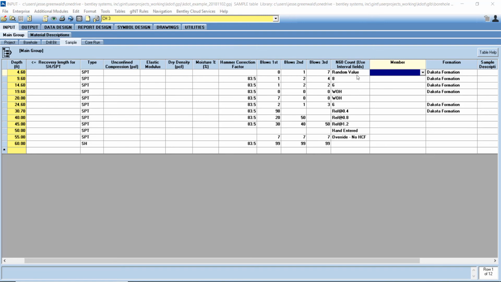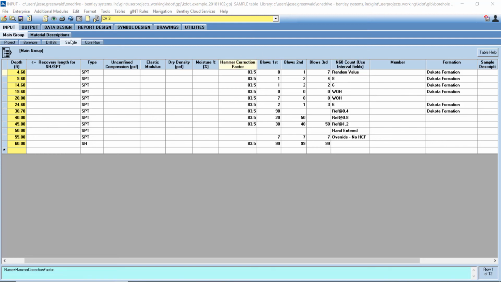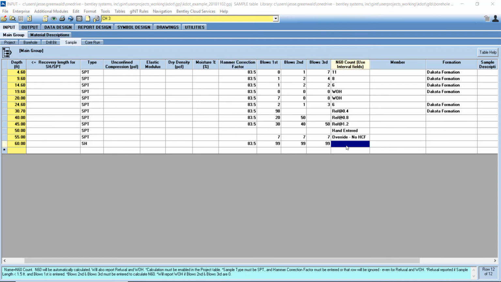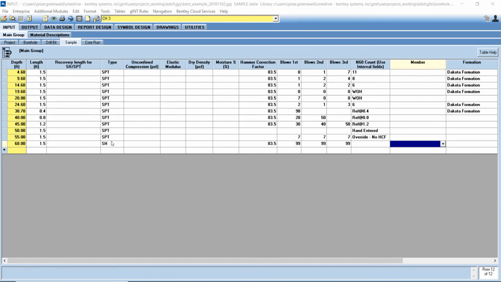I don't think that's something you're going to commonly take advantage of or need, because it's a pretty simple calculation and covers all your different scenarios. So whatever automatically calculates should be valid, but you never know, and that gives you a little bit of control if there's just one case where you want something different in there. But I'll go back to the way it is normally, and then it's calculated. And then this last example here, of course, is just if it's not an SPT, here we have a Shelby tube, it's not going to do the calculation. So even though everything else is entered, it's not going to do the calculation, obviously.